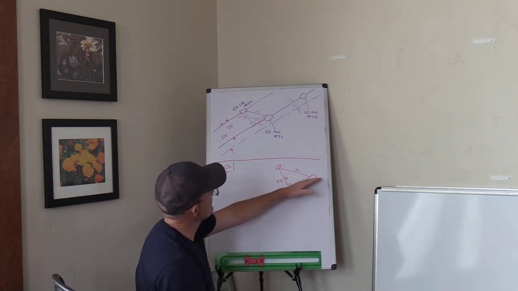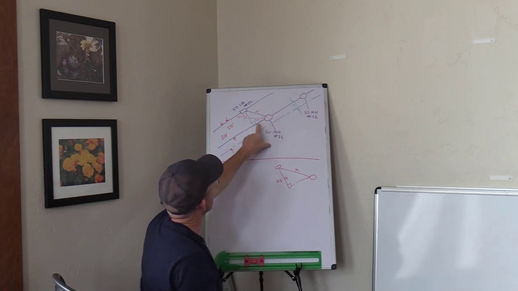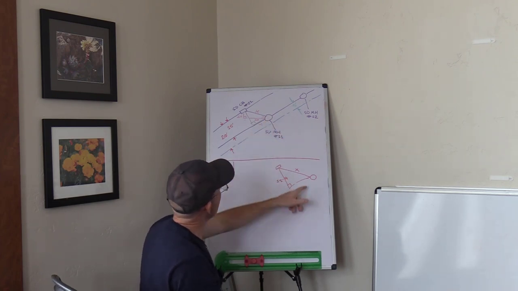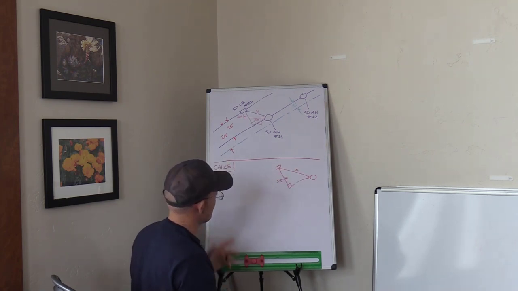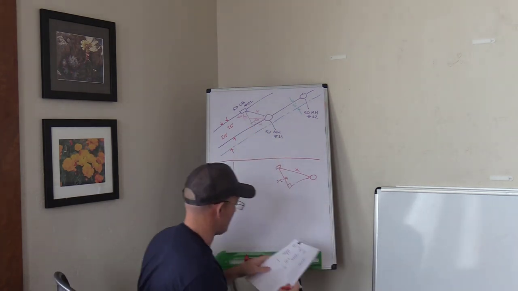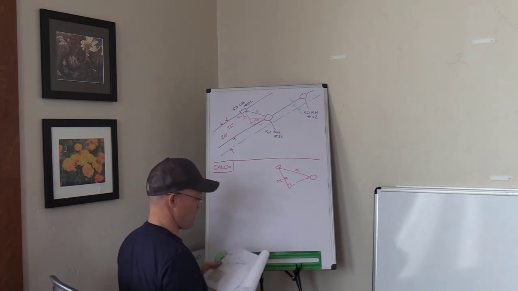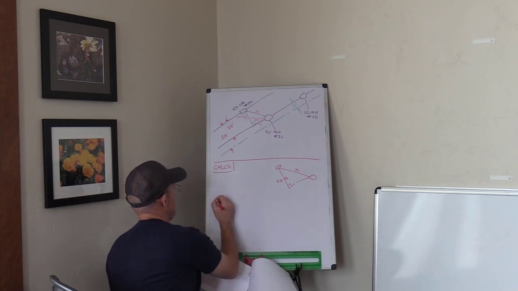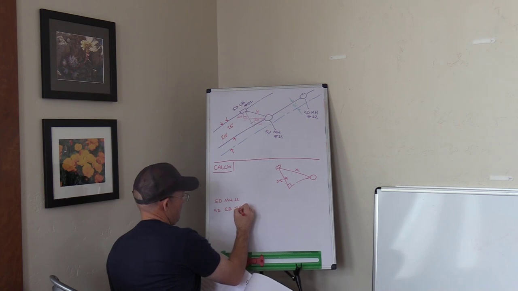Now we also need to know this distance along, parallel to the centerline alignment, along the storm drain pipe. We need that because we need two sides to solve for the missing side X. We don't have that directly, but we can calculate it using the stations. So let's just draw a simple table like we did in the other video. We've got storm drain manhole 11, and then we have storm drain catch basin 21.